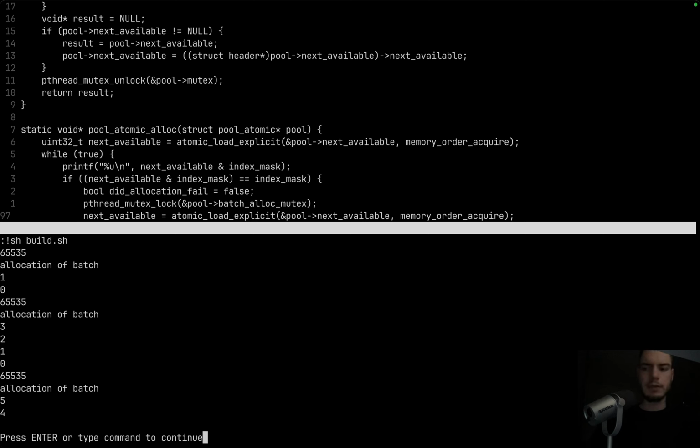Which means we have one failed allocation, we allocate a batch, then 2 successful operations. Then the next time alloc is called, we again get the signal that we don't have any objects left to be allocated. We allocate another batch, followed by 4 successful allocations.